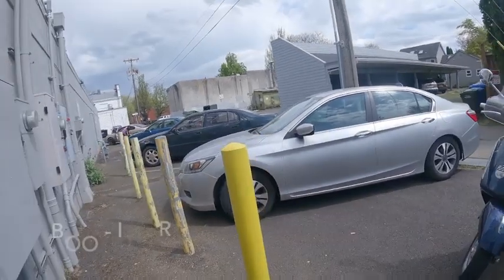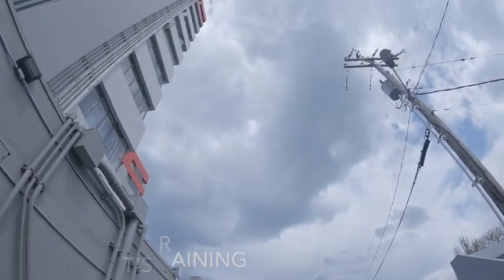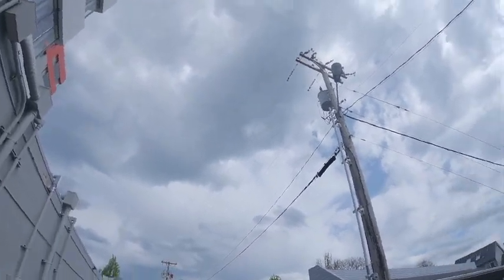What they often say about Oregon is if you don't like the weather, wait 5 minutes, it'll change. So, started raining. It's kind of hard to paint in the rain.